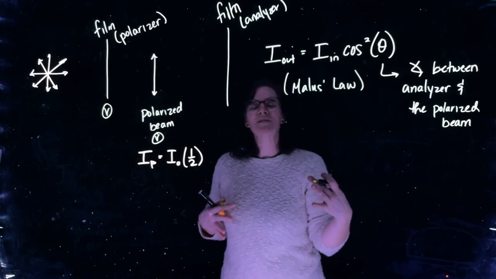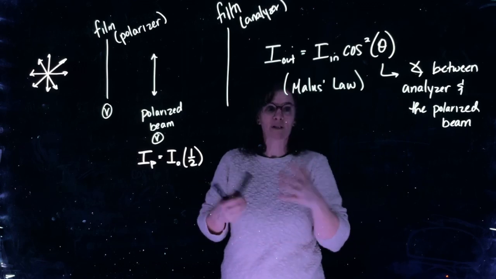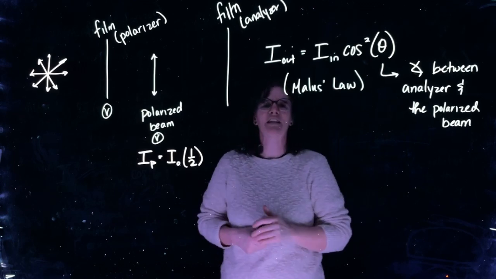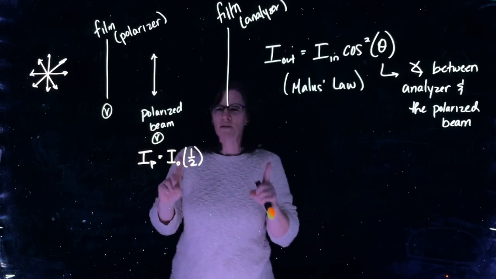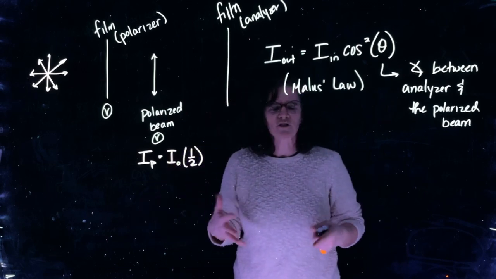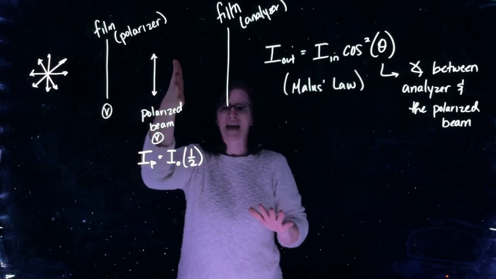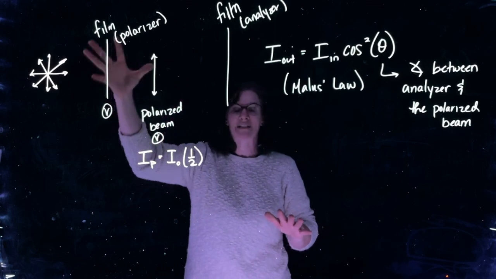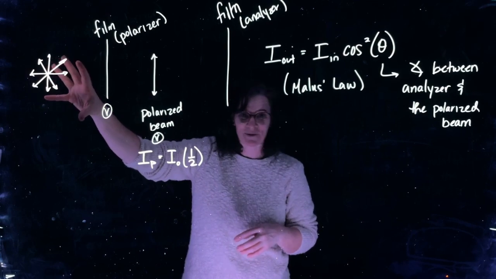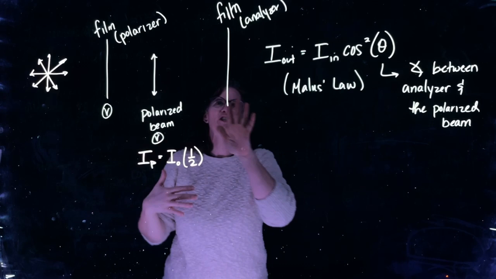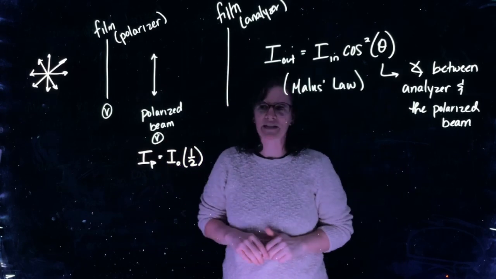And we're going to use that to determine the intensity, and we can also talk about the orientation, of a light ray that passes through an analyzer. Now, I'm using this word analyzer. It's just another polarizer. It's just another polarized film. But to distinguish between the first polarizing film that we used to get our unpolarized ray through in a certain orientation, and then the analyzer is that second polarized film. So I'm going to use two different words to help distinguish it.